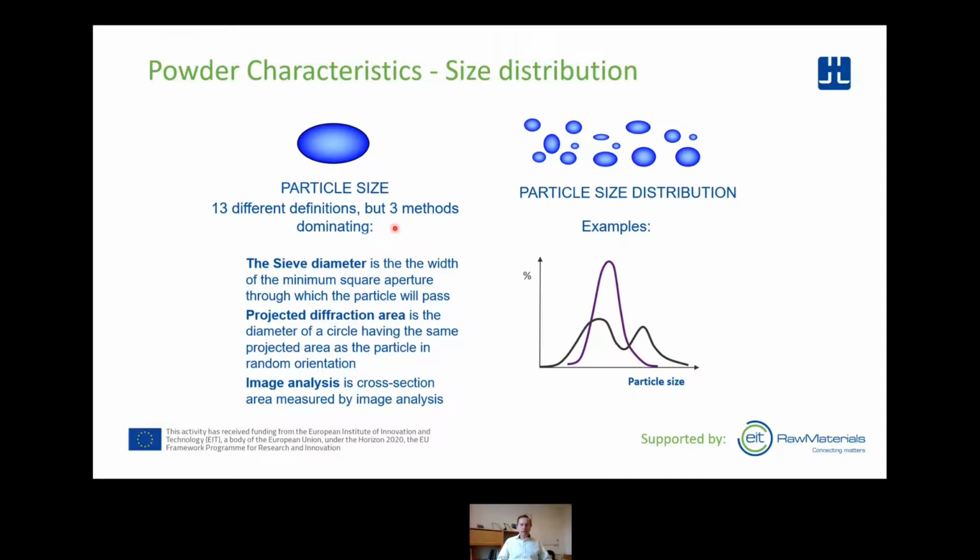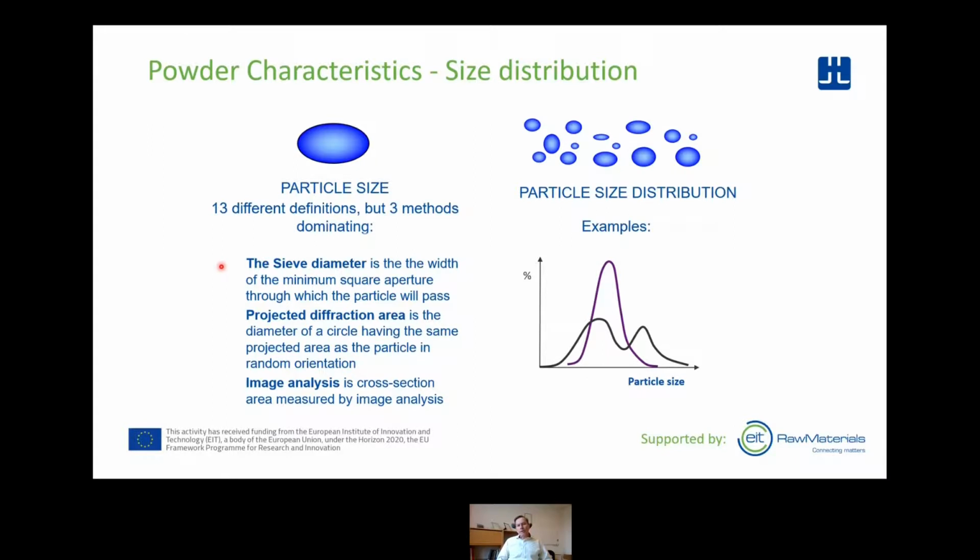And we also have to bear in mind that we are not interested so much in individual particles. We are interested in the size distribution of a powder. And even a small amount of powder constitutes tens of thousands or hundreds of thousands, or in most cases millions or billions of powder particles. So individual particles are much less important than the size distribution of the particles.